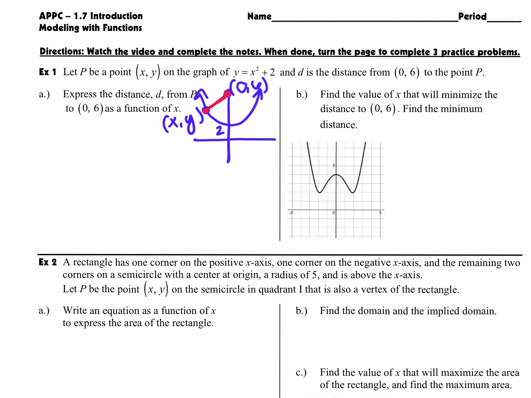We're going to do that by coming back up here to the problem and remembering that the equation for the parabola is y equals x squared plus 2. So we can rewrite this ordered pair. The x stays the x, but the y is going to become x squared plus 2. This is now my new ordered pair. So when I go to find my distance, we have to remember our distance formula. Now I'm going to use the point (0, 6) and the point (x, x squared plus 2).